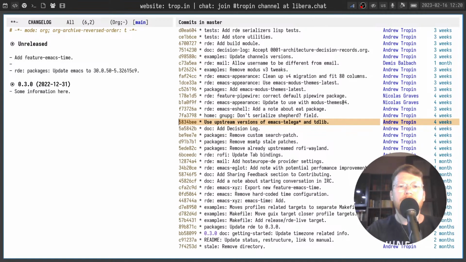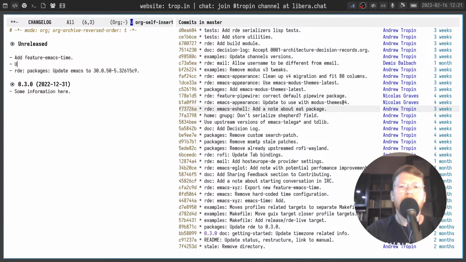For example, this one is also not very important, just package get updated, and now it's defined a little differently, but nothing too interesting about it.